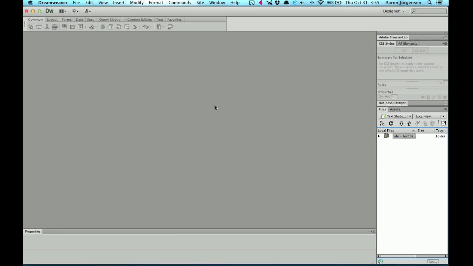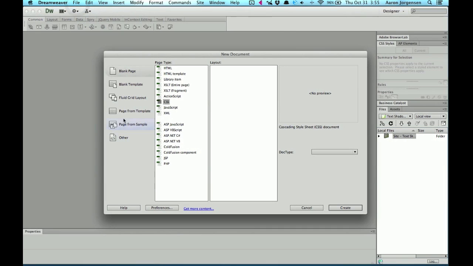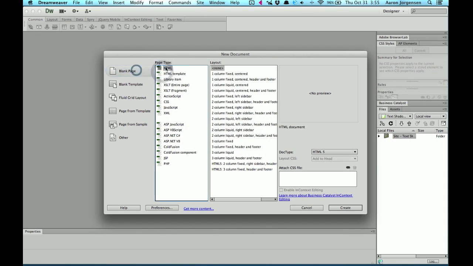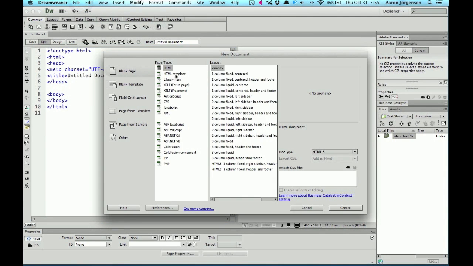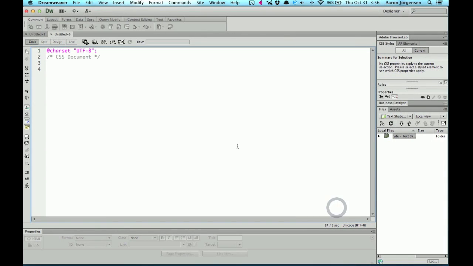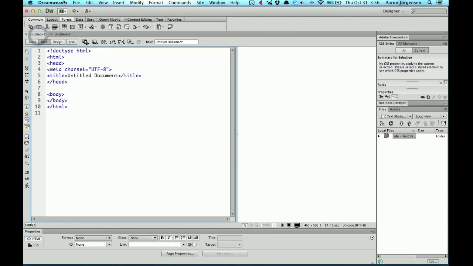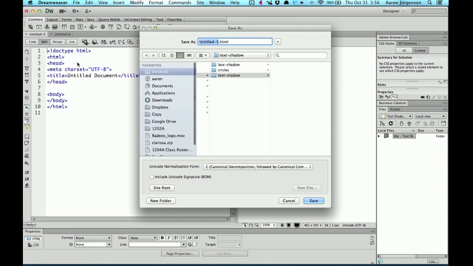So I'm going to go ahead and create two new files like I normally do. One index.html and one style.css. We'll link them together and get going. So I'm going to go to File, New. Go ahead and go to blank page, go to HTML. I use HTML5, which I encourage you guys to do as well, and I'll hit create. And I'll go to File, New. Go ahead and go to blank page, go to CSS and hit create. So I have two new files. I'm going to go ahead and save these files. So I'll go to File, Save As.